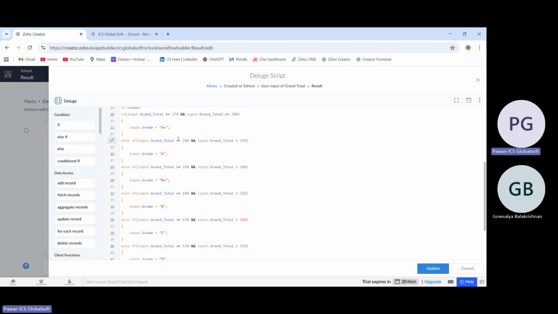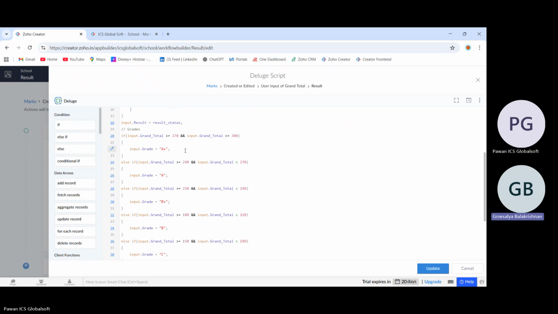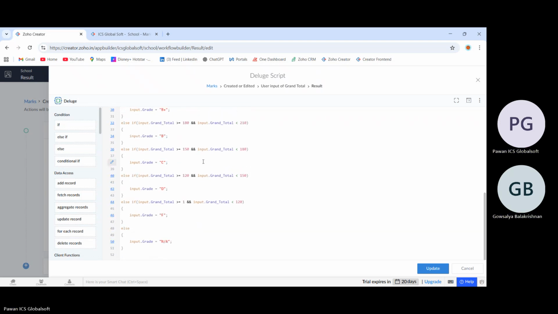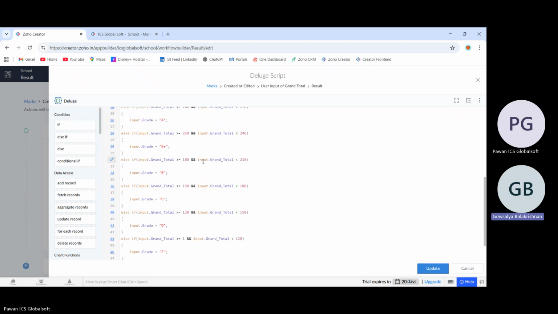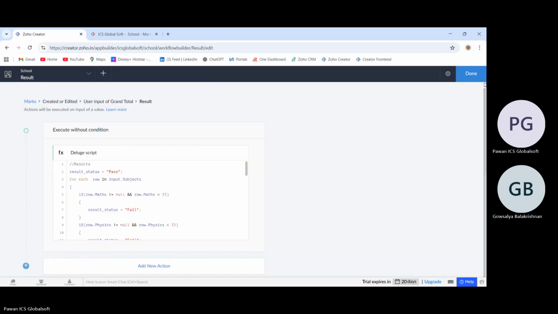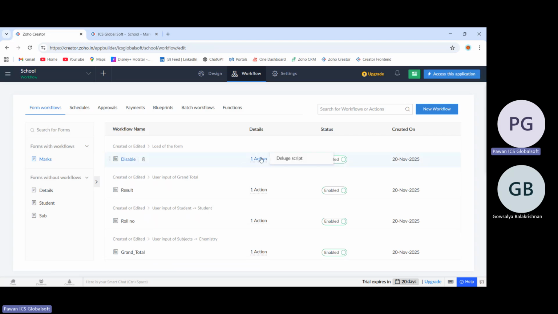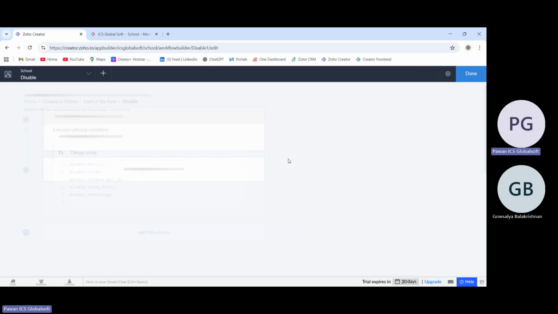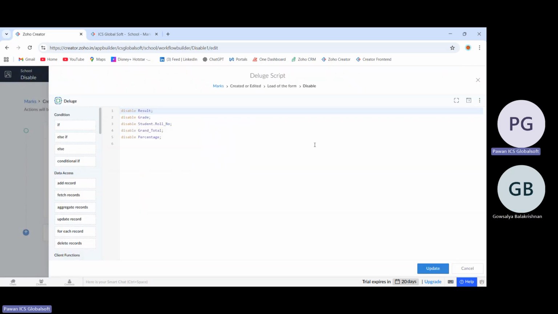I used this one, like an equal statement. Okay, I'll teach you something. This is good, very nice. You did a great job actually. You used all the looping thing, right? Yeah, initial states. This is how you have to learn. Okay, good, good, Pawan. And I have disabled some fields over here. Perfect.